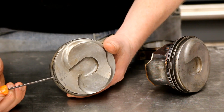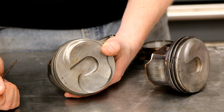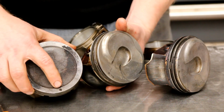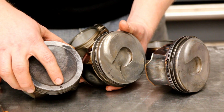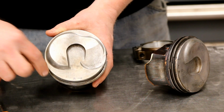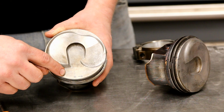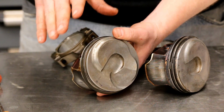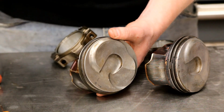More notably is right here. Let's see if I can get it to where you can see that. This has an L and an arrow pointing forward. On the LS pistons, you get a dot. Most engines have a dot that points towards the front or a notch. These are actually laser etched on the piston. This thing has 50,000 miles on it, by the way, and you can still see that really clearly. That kind of shows how well the LT engine burns. You don't get a lot of carbon buildup compared to the LS.